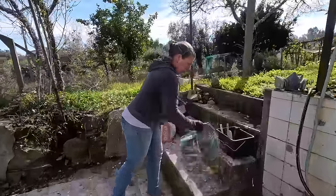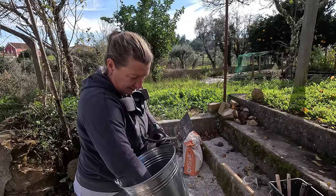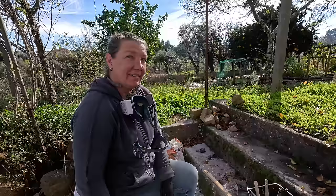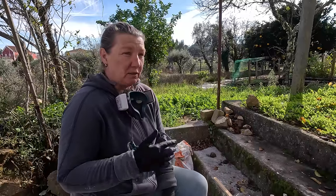But the way that we're going to do it today is a little bit different, so we've not done it before. We're going to do a bit of an experiment, see how it goes, and hopefully get the rest of this room painted over the next few days. Are you ready for some science and experimentation? Several people in the comments asked why we didn't use a hot limewash when we did the limewashing in the other rooms. That was primarily because I was under the impression previously that hot limewash is really just for external use. But turns out you can do it internally, and it gives a better finish, and you have to put less coats on.